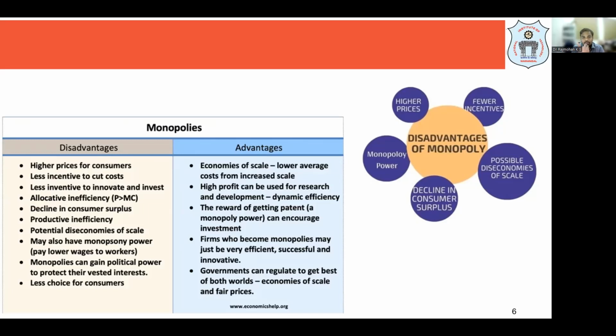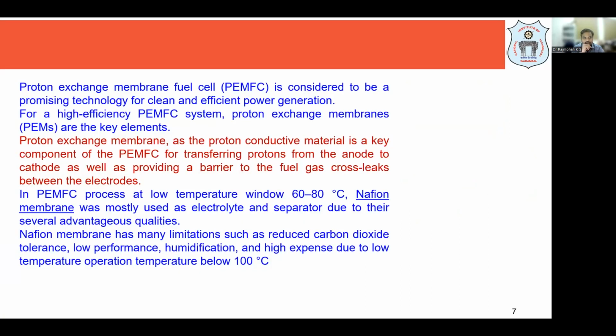So if you want to have a competitive market, if you want to reduce the cost overall, if your end product, finally your electric vehicles' on-road price, can be decreased, if you are able to find a cheap alternative or quality alternative to it, right? Monopoly is always against the price. It will always lead to higher prices. So if you want to decrease the prices, there should be a competitive market so that we can afford some of the electric vehicles in future.